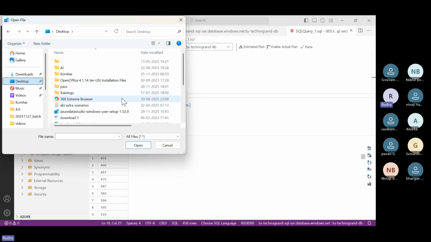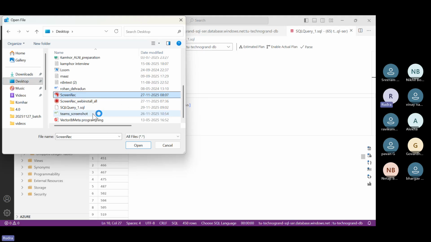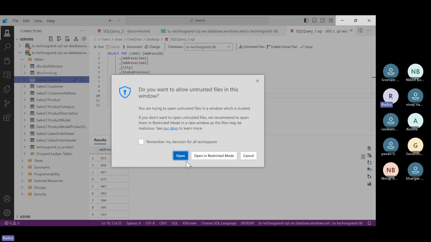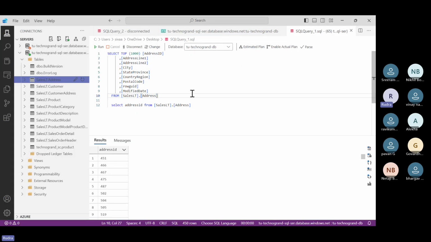So this will open that file with whatever queries are there. That is how we can manage. If you are connecting to multiple databases, you can see those databases over here. Likewise, we will be using this Azure Studio instead of the query editor going forward.